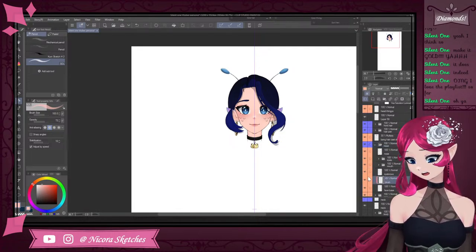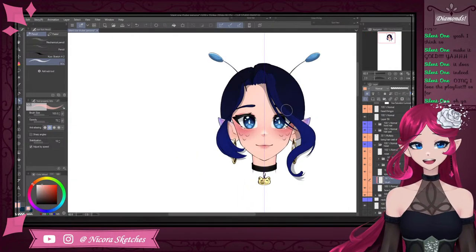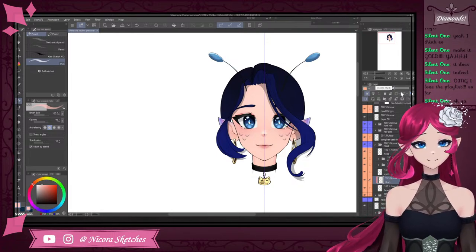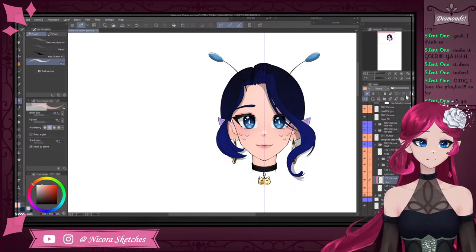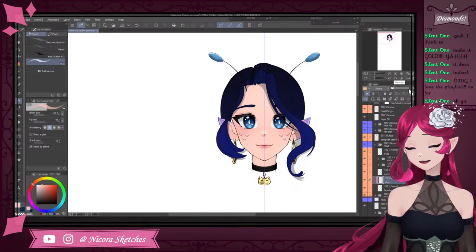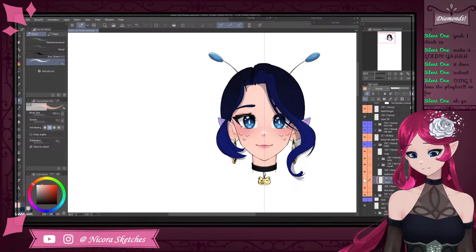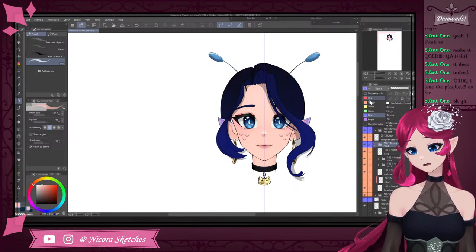Also, I want to make... I gave you a little blush toggle. I want to give you that. Also, something I don't have is when I smile, my cheeks don't do a little blush, and I've seen a lot of VTuber models do that. It looks so pretty. So I also want to do that. So yeah. Just a little bit of blush.